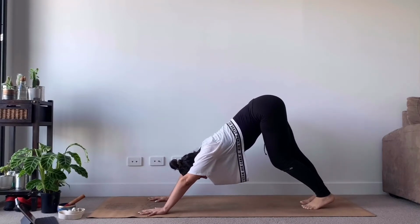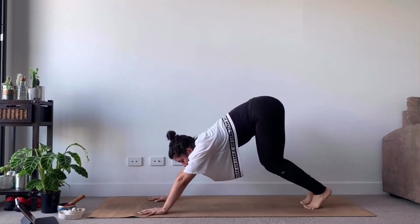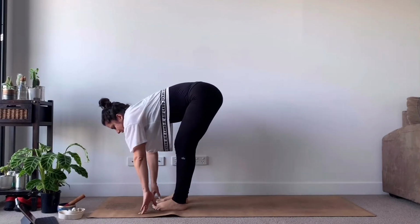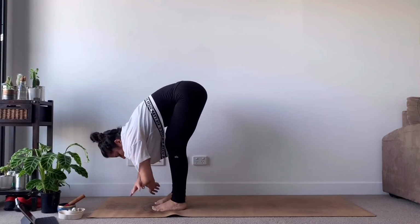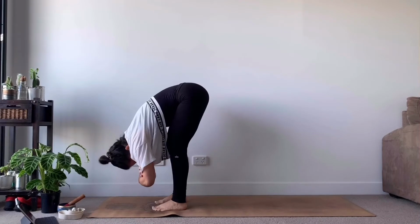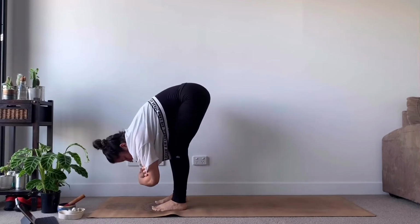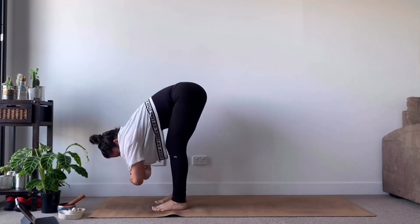Full breath out. Now lift your heels high, bend the knees, look forward, and walk your feet to the front of your mat. Very slowly. Take your time to get there. You're going to allow the knees to be fully bent here. Let everything hang heavy. Grab hold onto the opposite elbows and maybe sway from side to side. Make sure you're even letting your head go, that everything is relaxed. Letting gravity take control. Breathe in. And out.